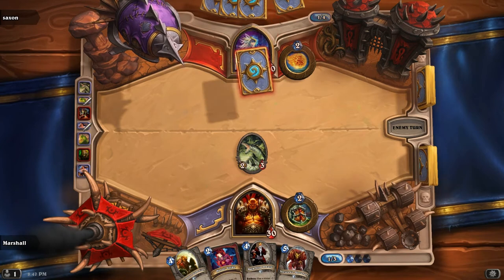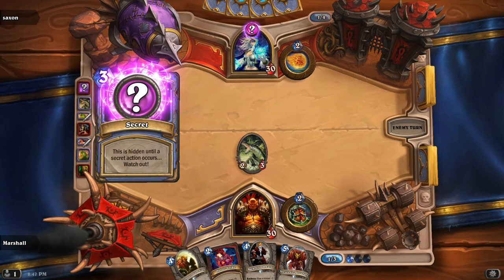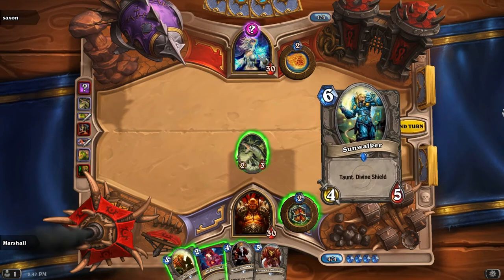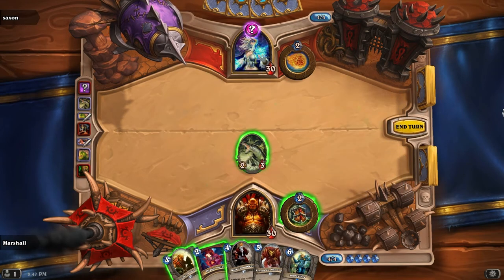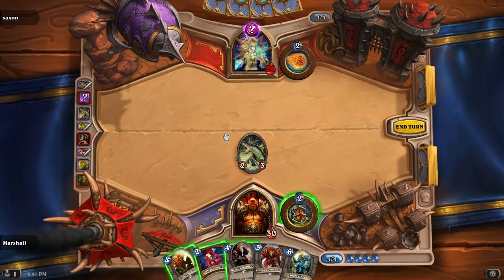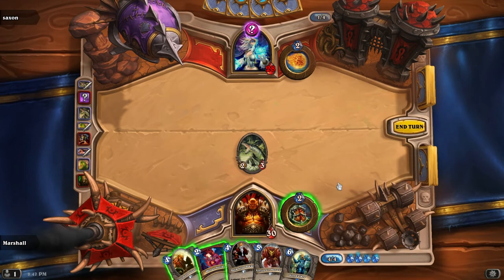Good Dark Iron Dwarf to give my little Crocky some... Okay. Alright, let's do this first. So it might be Mirror Entity. In fact, does that mean it's definitely Mirror Entity? Are there any others? Well, there's Counterspell.